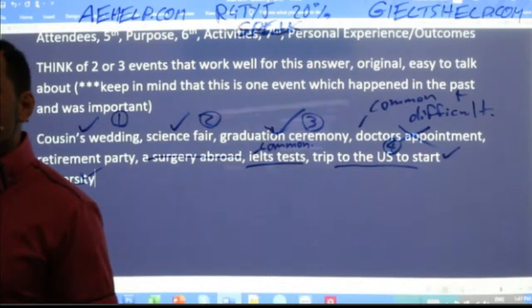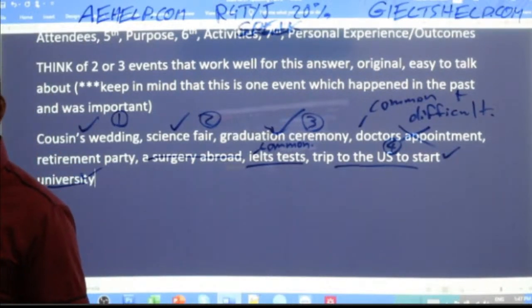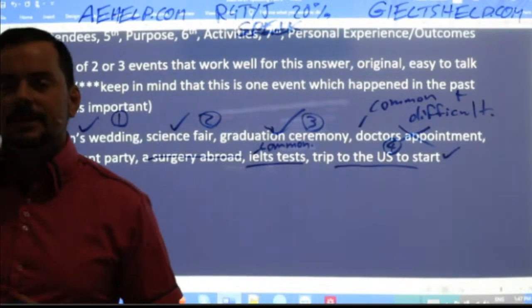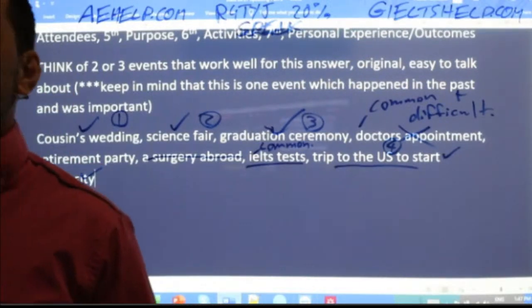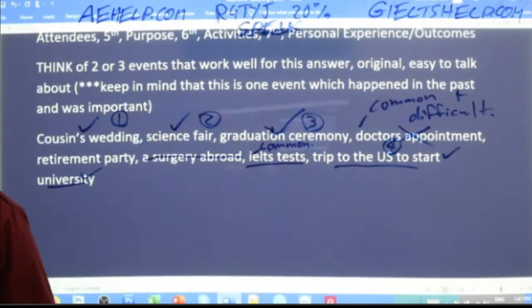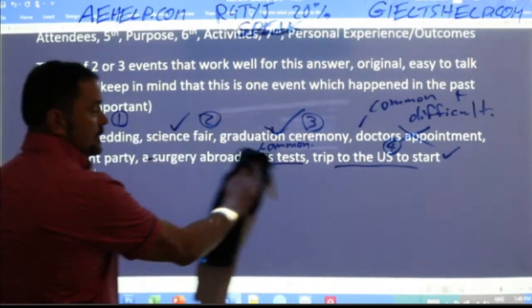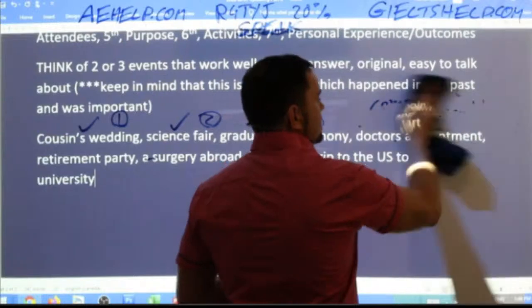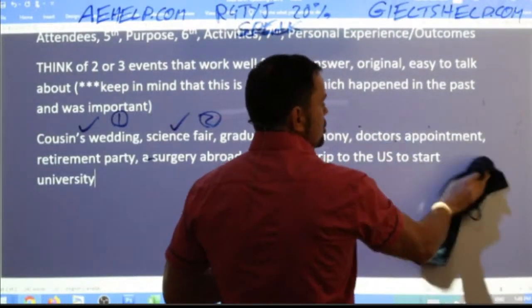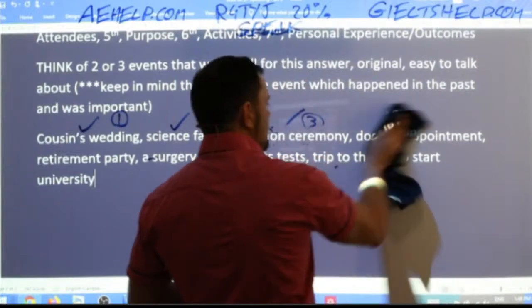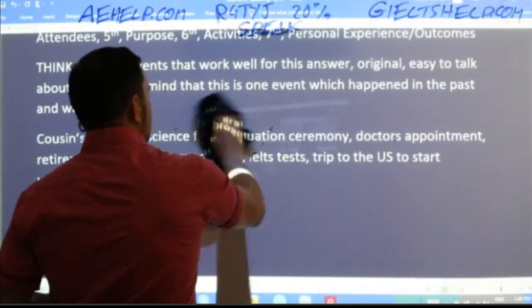So we got several 4s. We got 3 4s so far. We got a 2, we got a 1. Okay. We got a 3, we got a couple of 3s, 3 3s, 4 3s, 5 3s, 6 3s. Okay, so 3 seems to be the most popular one. Graduation ceremony. Okay, so we'll go with graduation ceremony. Trip to the US to study, that looks like it came in a popular second place, so try that one at home on your own time. For today, we'll talk about graduation ceremony.